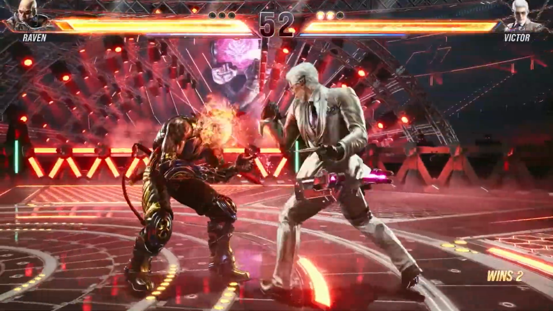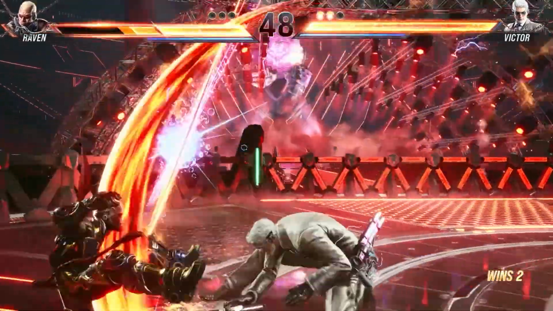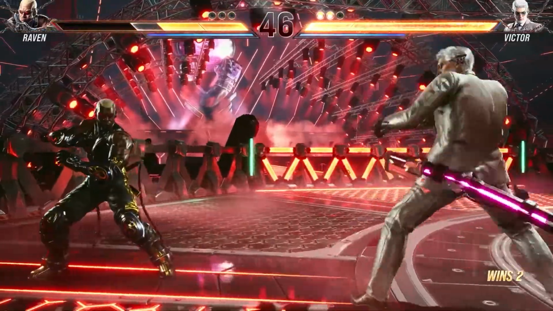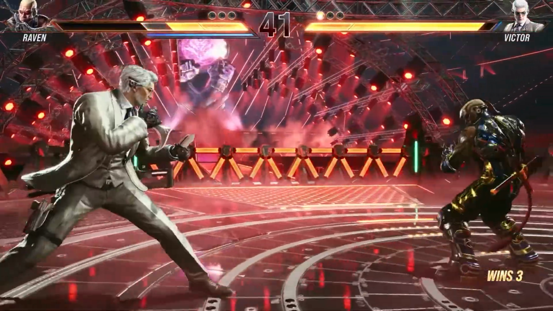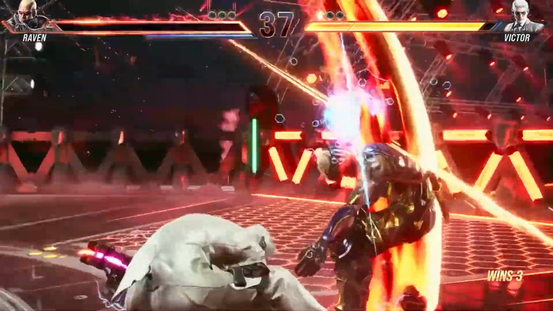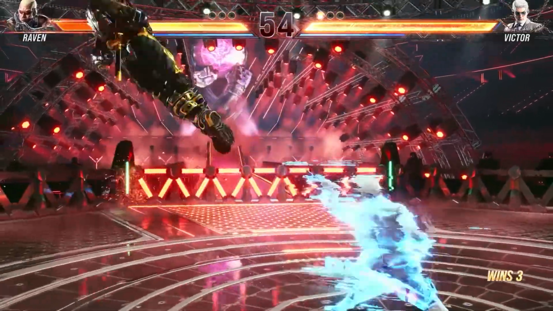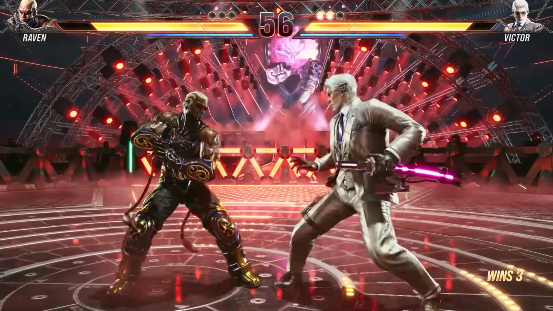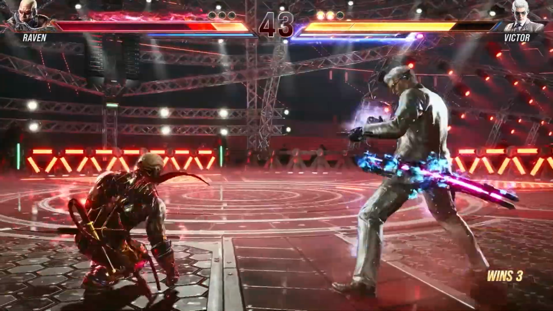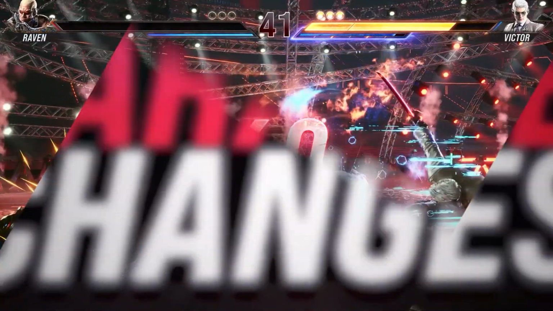Victor Chevalier, however, brings a gun, a sword, a knife, he teleports, needless to say, very different. The sword gives him great range, and the teleport and his strong counter utility makes it very risky to ever try and attack Victor. Victor's moveset is also very explosive and very hard to read, so it's going to be a character that's very hard to pin down for the opponent.